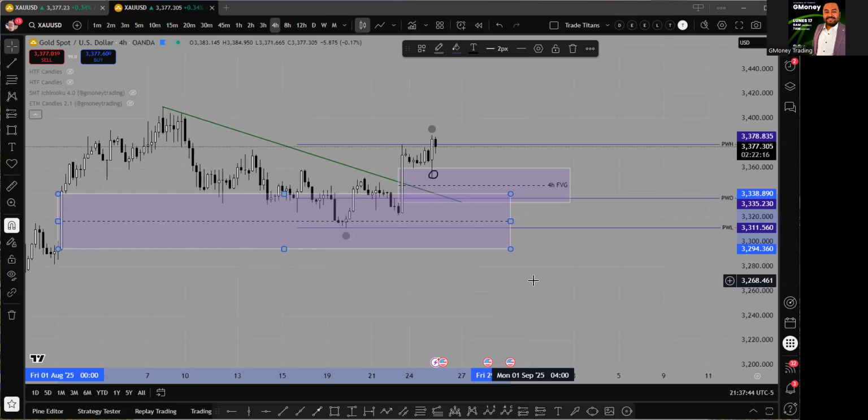can do a fair value gap on the 8 hour. You can find one on the 8 hour. You can find them on the daily. You can find them on any time frame, just like you do those ETM candlesticks. For me, for the most part, if I'm looking for a fair value gap, I only choose two time frames: the 4 hour time frame, and worst case scenario, the 1 hour time.